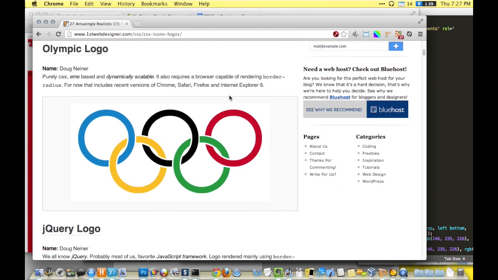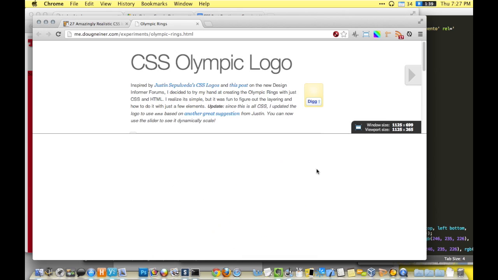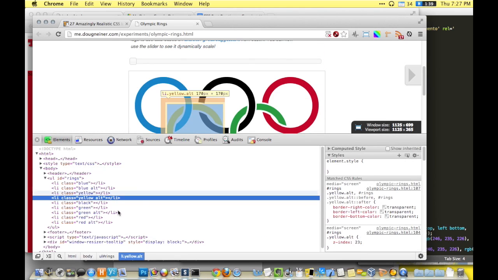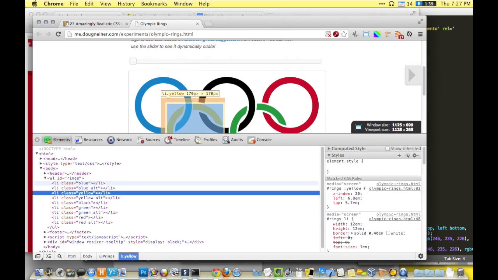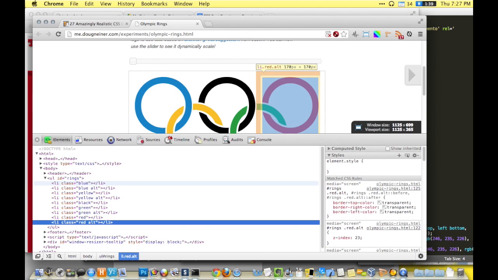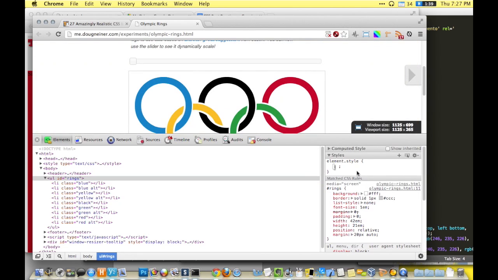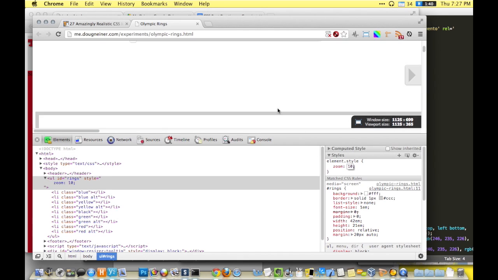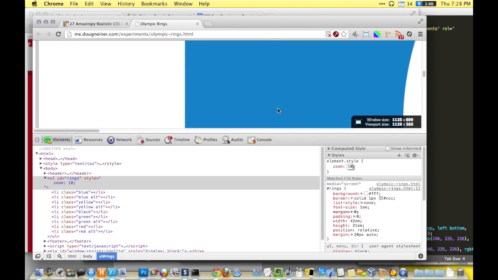The advantage that vector art has over rasterizing is, if we were to look at these Olympic rings, let me see if I can open this in its own window here. Probably not because it's CSS. If we were to open this, this is all CSS. Nothing's being downloaded. There's no call. And if I wanted to, say, zoom this by 10, the edges are still crisp and clean.